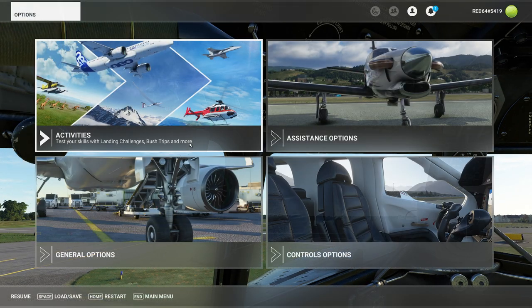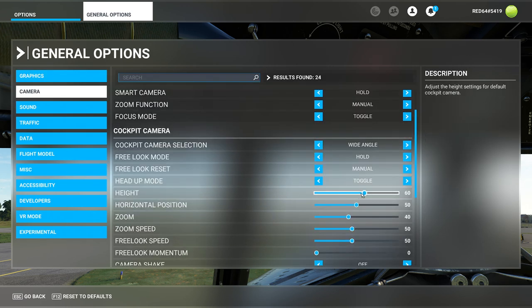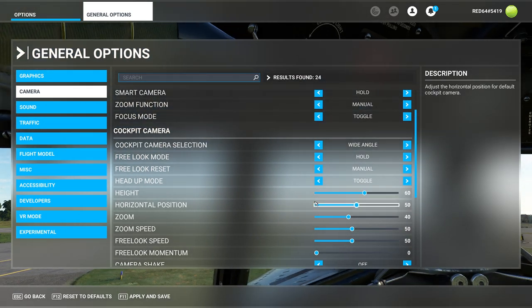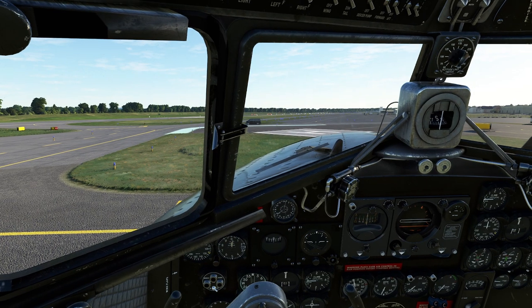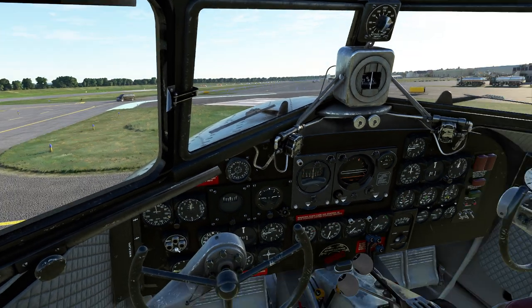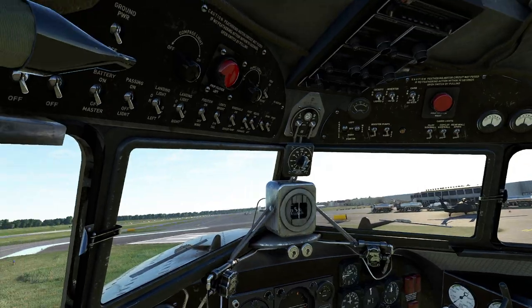The seating position in this DC-3 is a little tricky. One thing I recommend doing, if you intend to fly this thing a lot, is to go ahead and change your general seating position into something more useful. If you go into cameras, you'll notice options for things like HUD and you can bring your head down or up — pick something that's going to be comfortable to you. I also recommend having some kind of external instruments; it makes it a lot easier to concentrate. But for those of you in VR, man, have you got a treat — this thing is so cool.